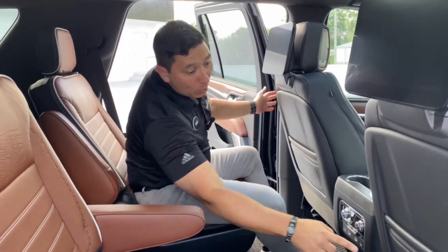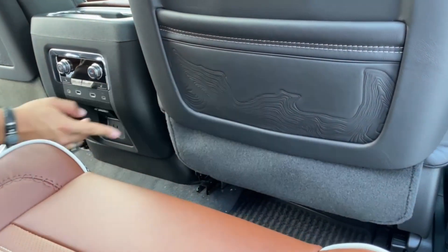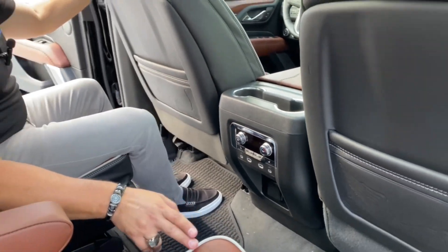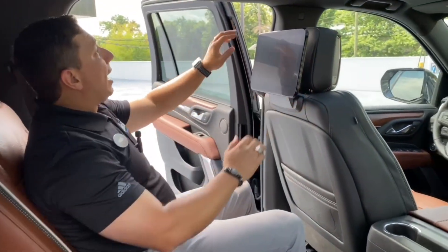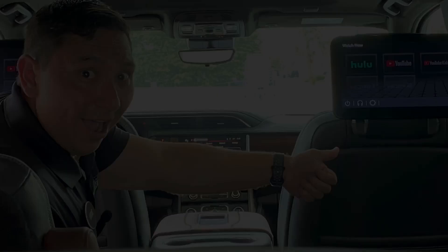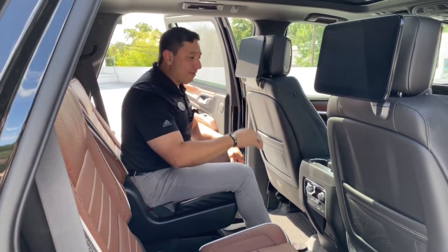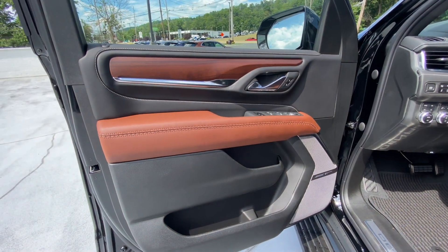The detail even here in the back is incredible. We get the nice touch right here on the pockets on the back of the seat with a nice pattern. We also get the three-prong outlet once again. Heated seats for the people in the back, and we have the nice stitching with the white piping on these captain chairs. We see the nice big screens in the back. Now let's remember this vehicle comes with a data plan for three years, so for three years the vehicle has its own internet. And if you have Hulu or you want to watch YouTube, you can do it right here in the back of the vehicle once you have these screens connected to the Wi-Fi.